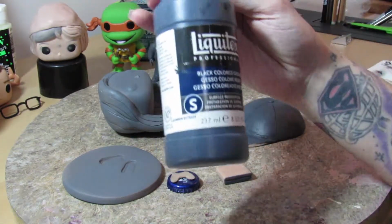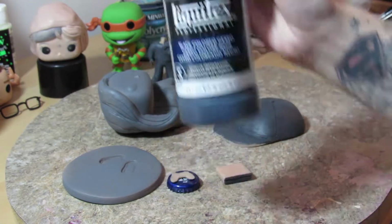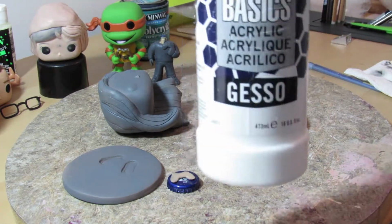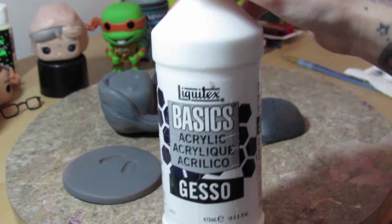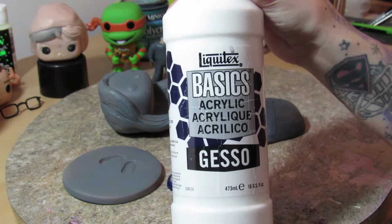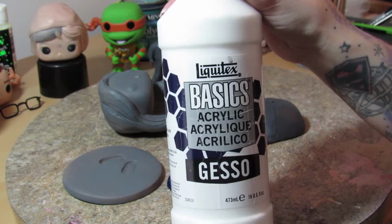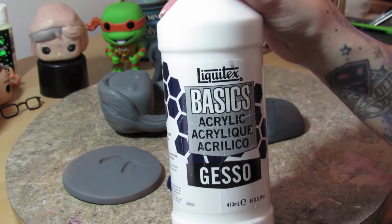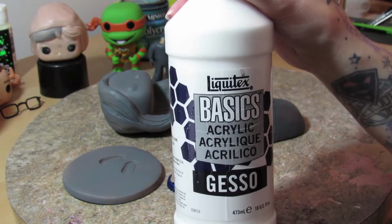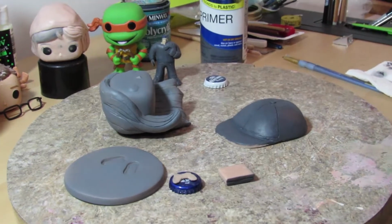It's surface prep without a lot of tooth. It's got pretty much none. It goes on super smooth, which makes it work great for the pops. This one here, the Liquitex Basics, is what I like to put on my canvas because it does have some tooth. But for the pops, you want it to be smooth, so you don't want a gritty surface brushed onto it. So I don't recommend this for your pops. Make sure you test, you sample your gesso on a surface prior to brushing it onto your pop.